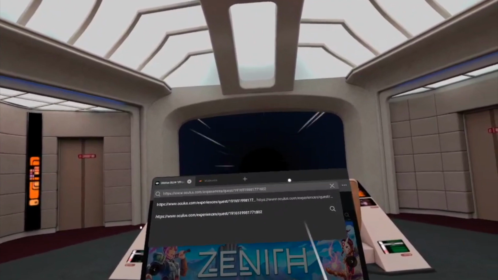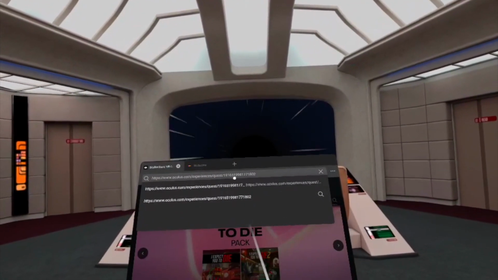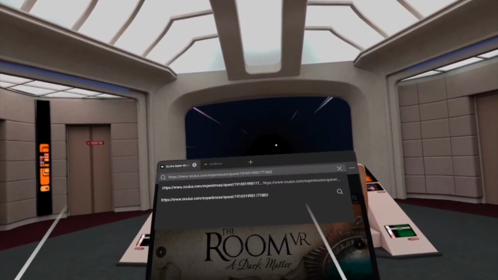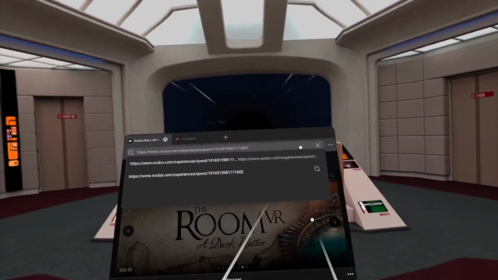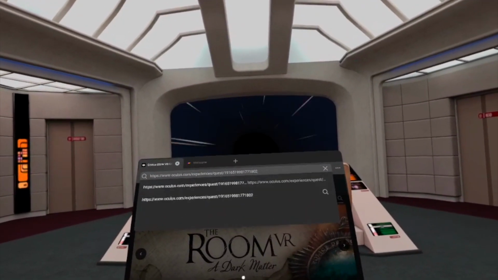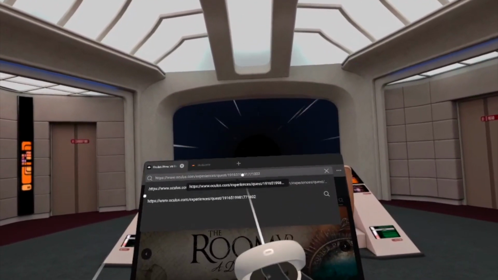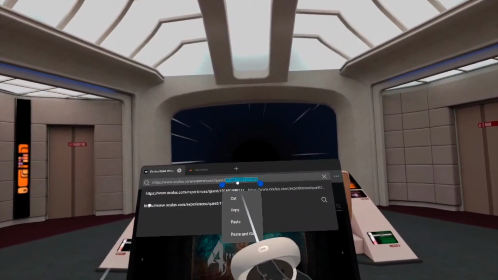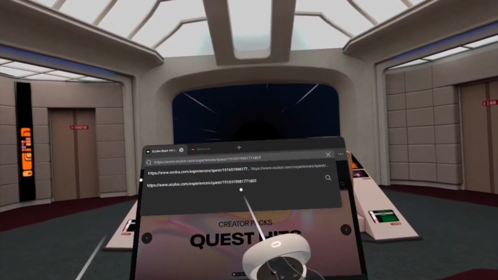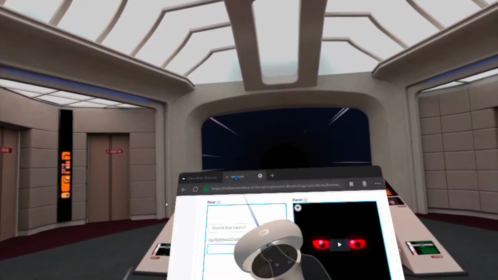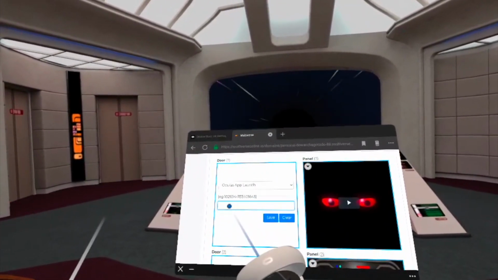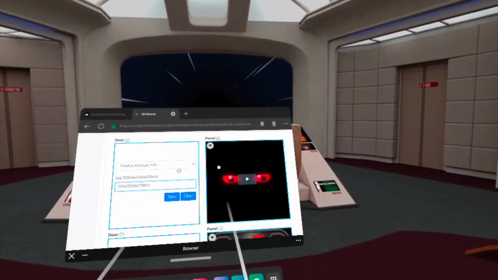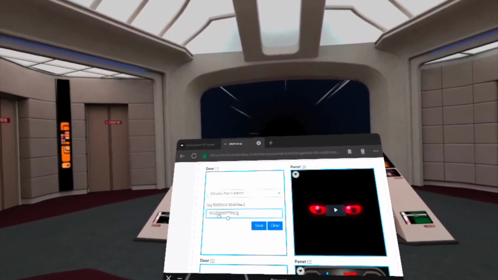And there's that address. Well, this part of the address is the address for the browser. And it's not just for the browser. Any app that you want to make a link to, you can do the same thing. So I'm going to double click on this. Oops. There we go. And I'm going to copy that number, and I'm going to go back into my Multiverse account, go right here, hold that button down, and paste it. Okay, so now we have a number. Is it the right number? I don't know.